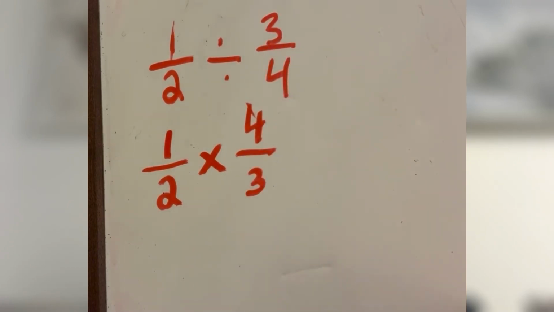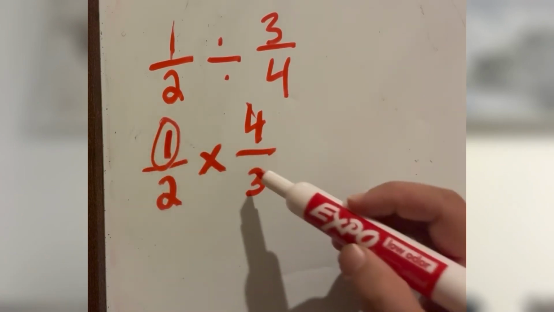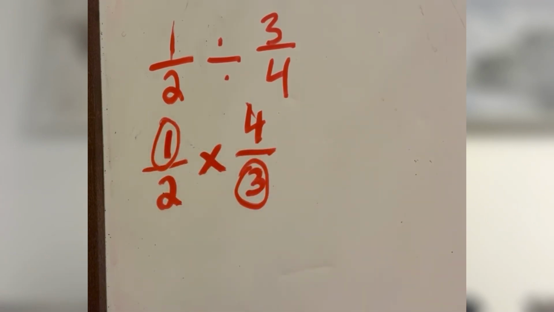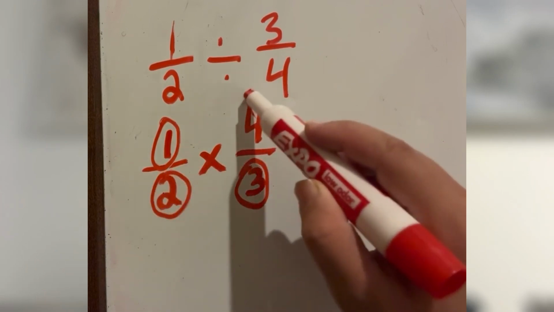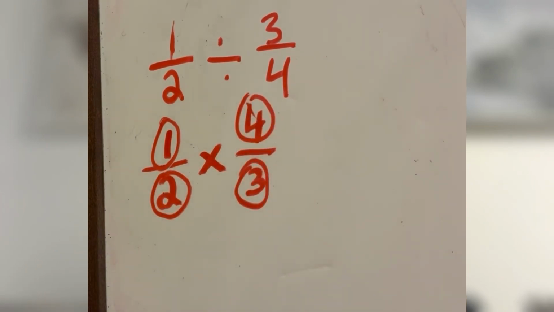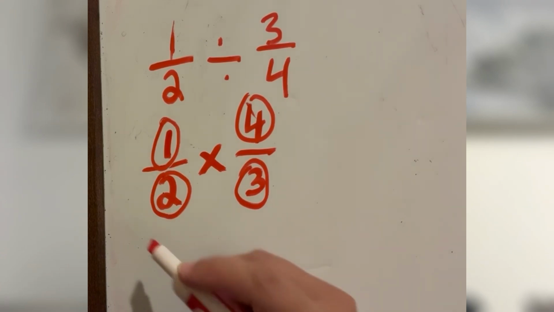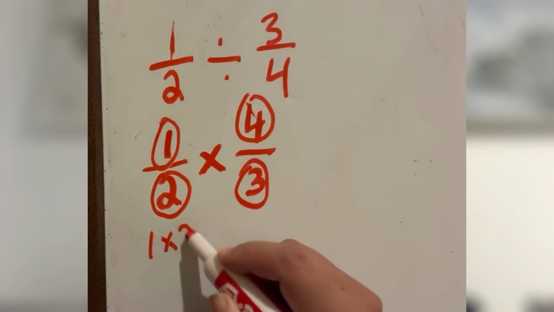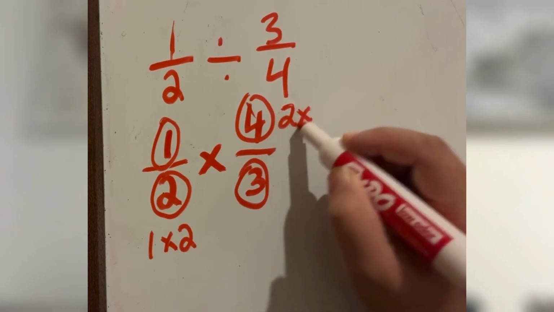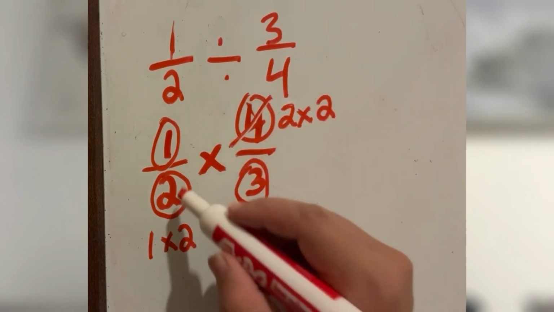Now, we're going to check our diagonals to see if there's a common factor that we can pull out. So looking at our first diagonal, we have 1 and 3. The only common factor they have is 1, so we can't pull anything out. Let's look at our second diagonal, 2 and 4. Do they have a common factor? Yes. So 2 times 1 gives us 2, and 2 times 2 gives us 4. So the common factor that they have is 2.